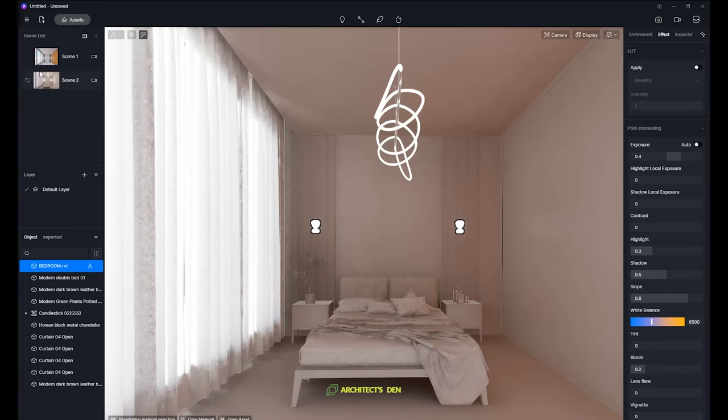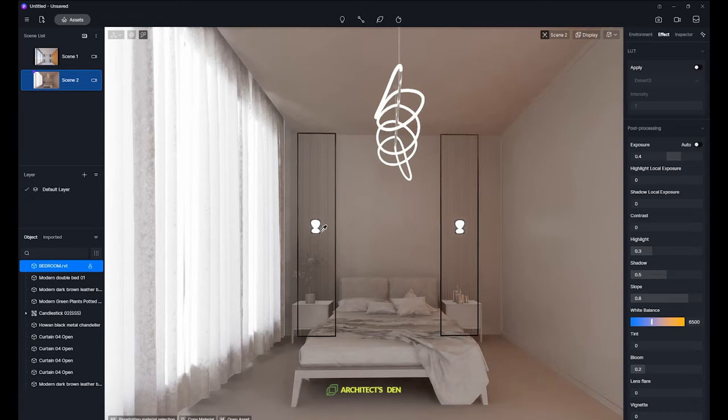So this is good. Now, whenever you're working on a scene, you should always update it, especially when you have done some settings, by clicking this update scene button before clicking the camera view. If you don't update your scene properly, all your settings will go. So I've set up my primary light. The next light I need to set up will be the decorative lights.